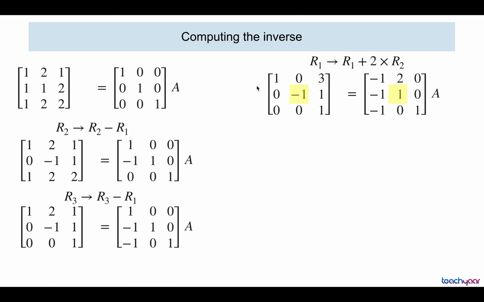Now, normally what you could do, and this is minus 1, so you don't need to make it 0, because for an identity matrix, it's 1, 1 and 1 on the diagonal. So all you have to do is multiply this row and this row by minus 1. And you could do it right here. Now I have done it later because I'd like to first get all my zeros in the matrix and then scale any row or column. But you could just here multiply this row, the second row, by -1, and the whole system changes.